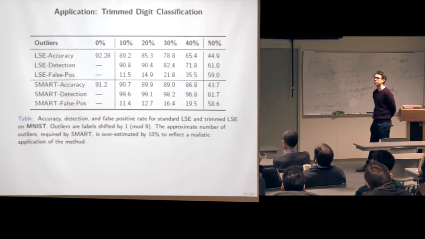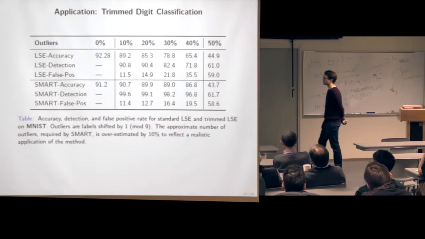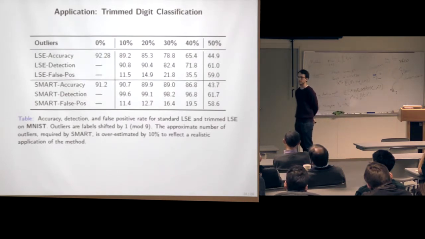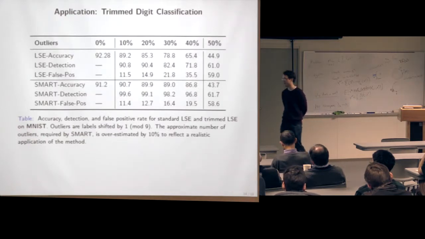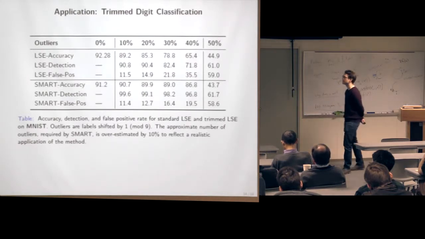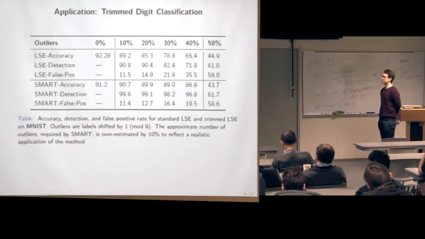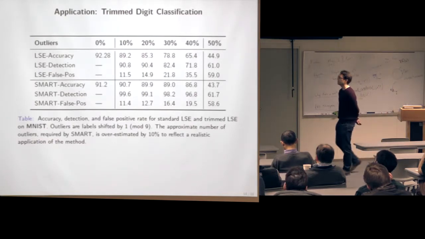But this is subject to this data set, right? You can't claim any external validity based on this. I'm just showing you that in this experiment, if you contaminate this way, logistic regression is much worse. We didn't prove any statistical guarantees about this. And we also have better false positive rates in terms of identifying outliers.